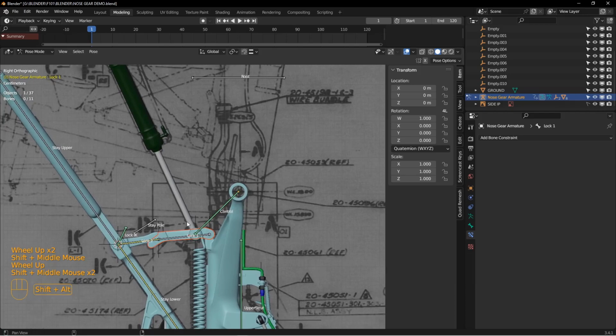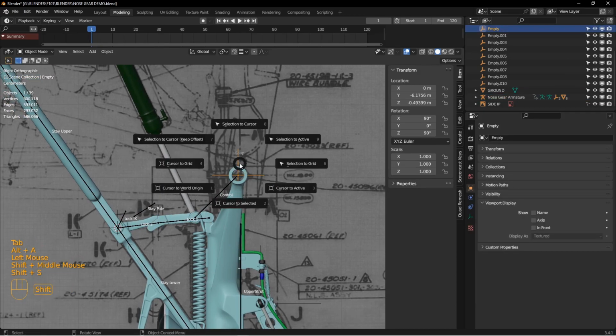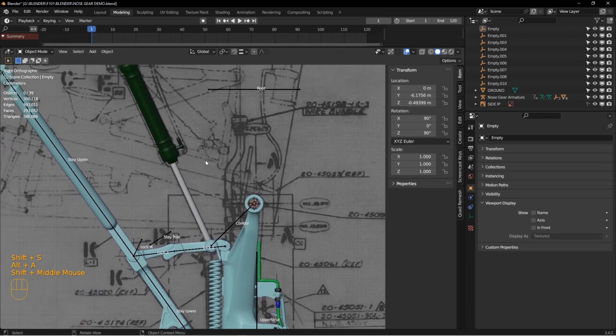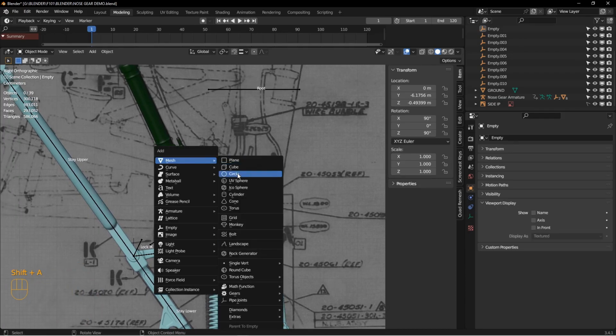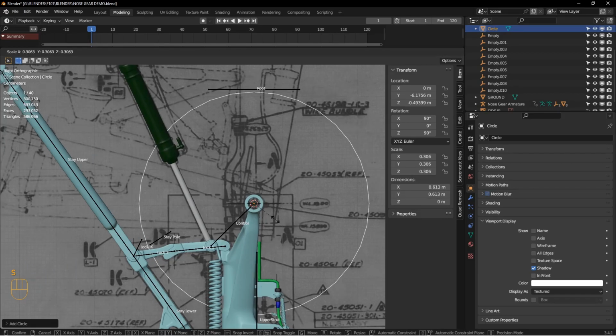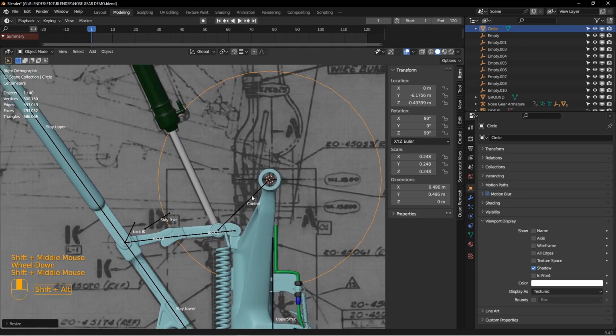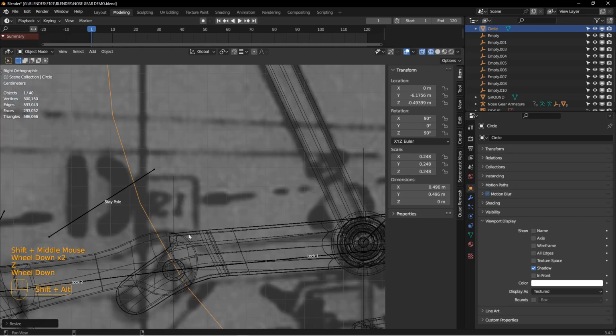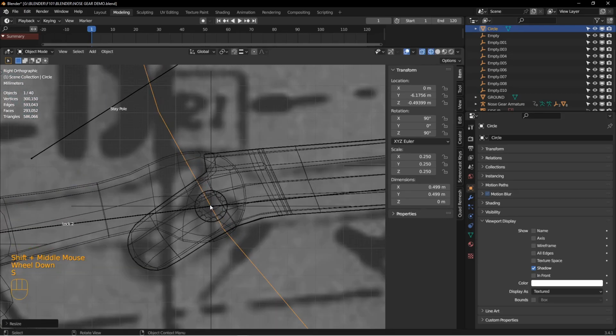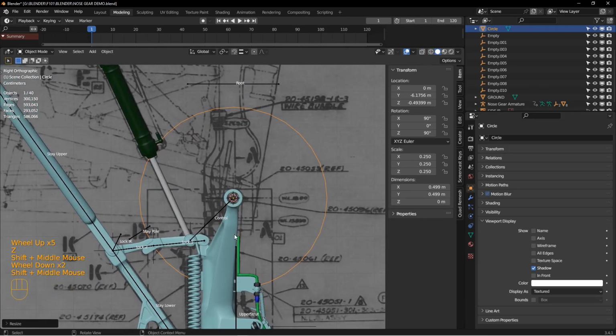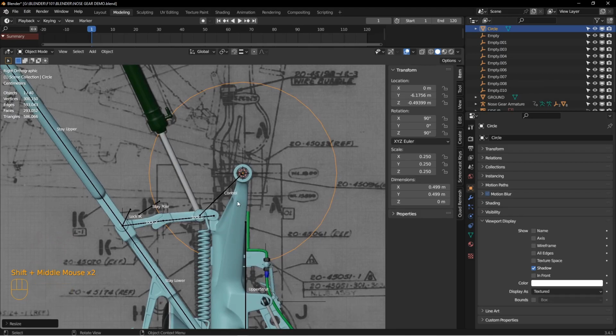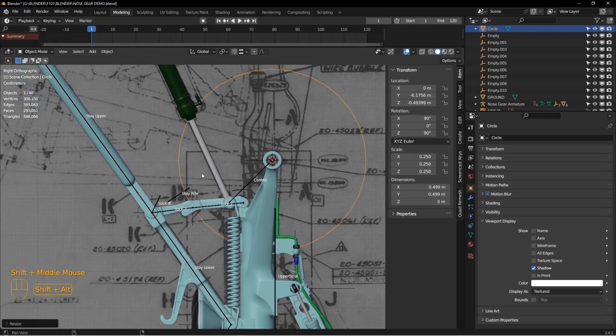And what we want to do is, if you think about it, this joint here kind of goes in a circular motion. And sometimes to visualize things, I like to put in some things to help me see them. So in this case, I'm going to create a circle, and I'm going to scale it down so that it's centered on this piece there. And I'm just going to scale it so that it's going through this joint, just to imagine what's going on here. So as the upper gear or upper strut rotates, this joint here, we want it to follow this arc. So we want our pole target to follow that arc as well.